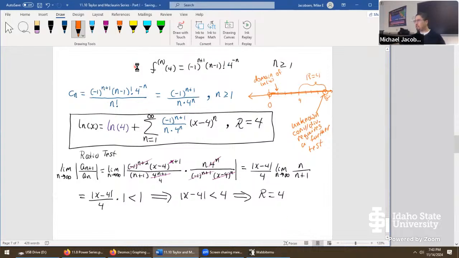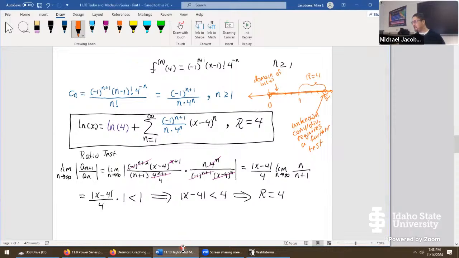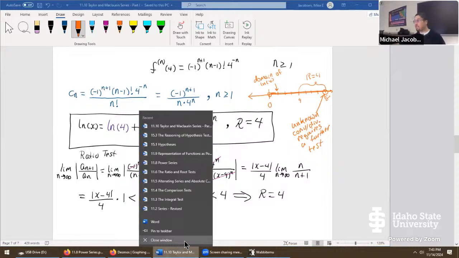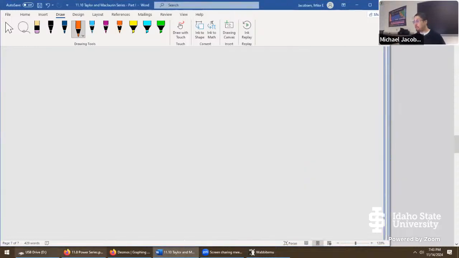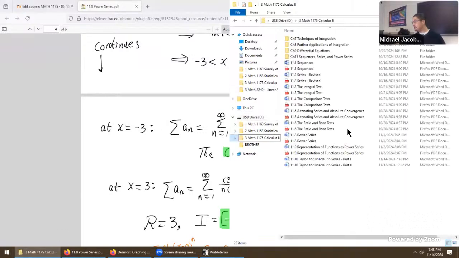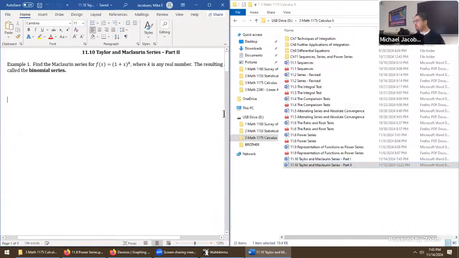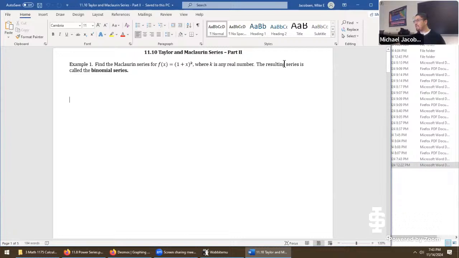Okay, well, let's take a look into the next section then to see what we're getting into. If this can save. Okay, there it goes. What we're looking into in the very next section is going to be applications to these types of Taylor series and Maclaurin series. And the first big application on these notes looks like it's the binomial series.